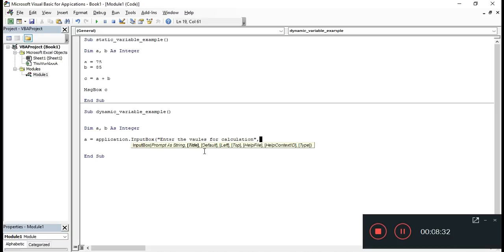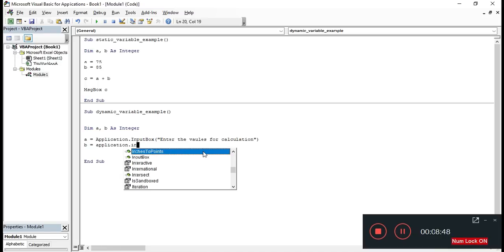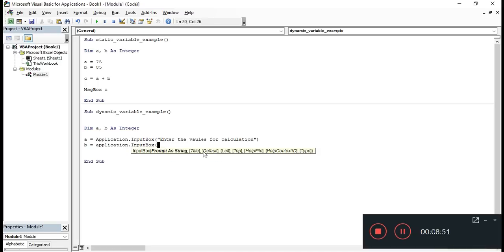But this time we are just exploring how we get the values to the variable with the help of input box. b is equal to Application.InputBox and enter the same, "enter the values for calculation". Again c is equal to a plus b.